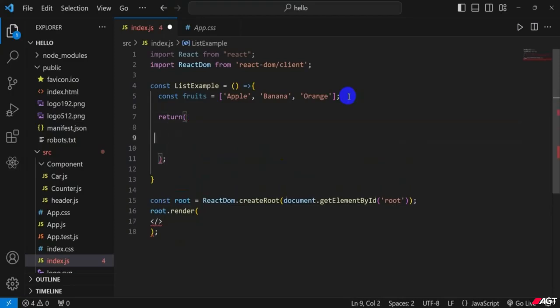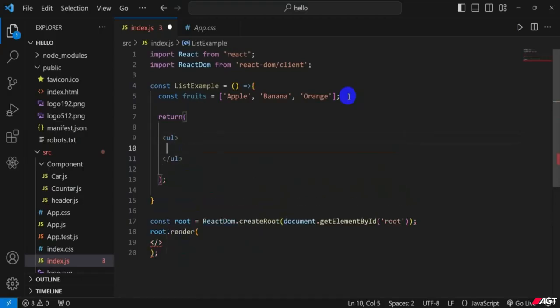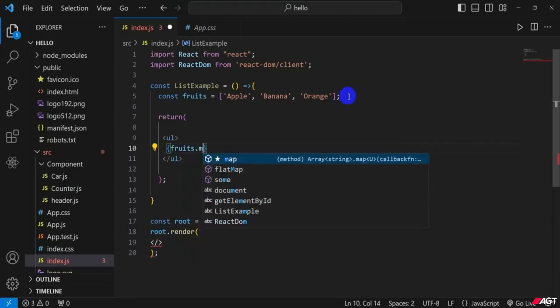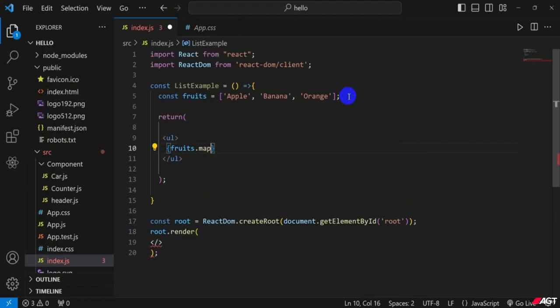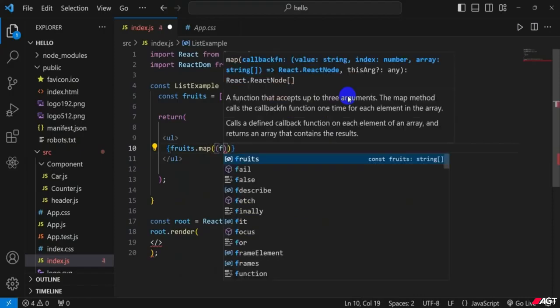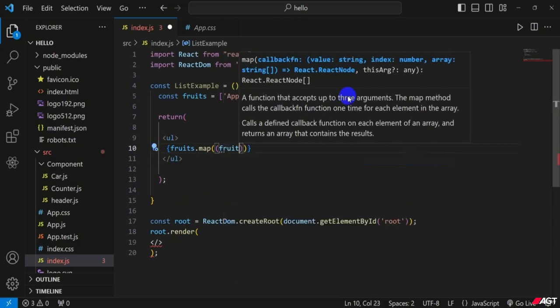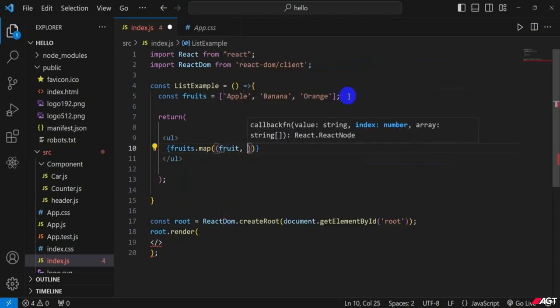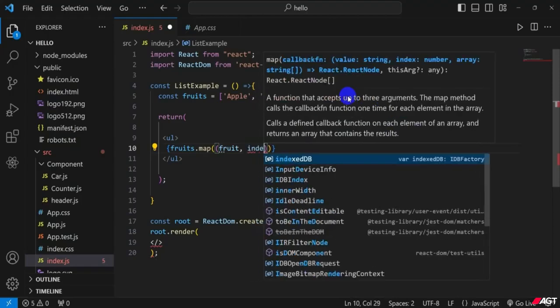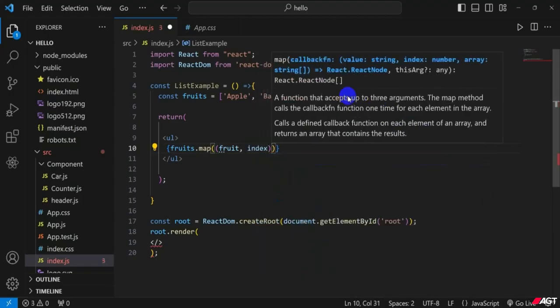Inside the return I create the main program. So here first I insert the unordered list. And then here I write fruits dot map method, and first I create fruit and index.